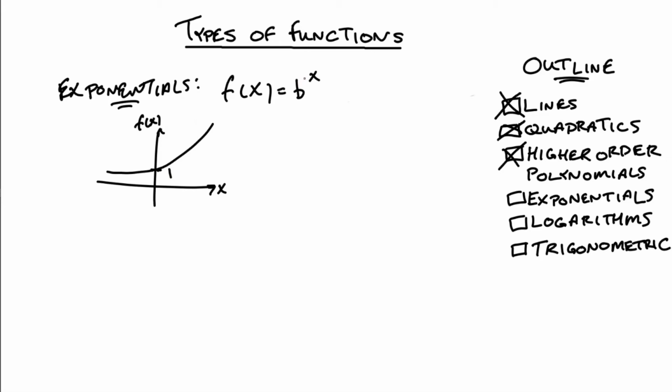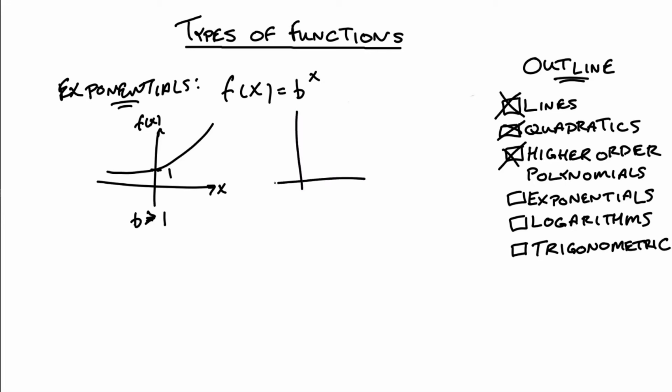And the reason that is because if x is equal to 0, then b to the power of 0, no matter what b is, remember, it's just some constant, some number. b to the power of x is 1, because b to the power of 0 is 1. And this shape actually corresponds to specific values of b. Namely, if b is greater than 1, then you'll have this growth, right? Because if b is greater than 1, say b is 2, then you would have 2 to the power of something is always going to be greater than 2.